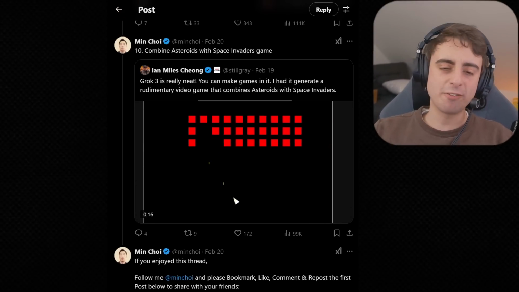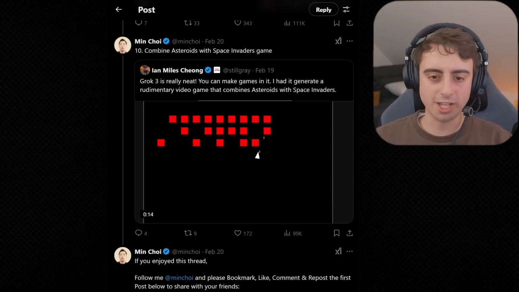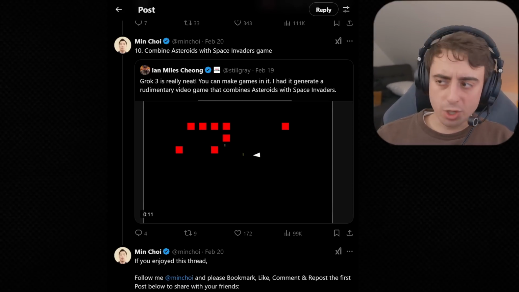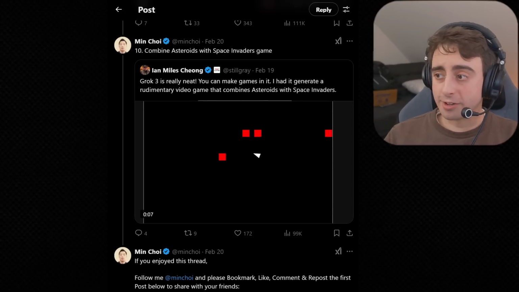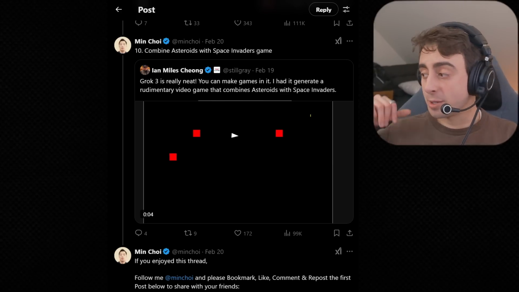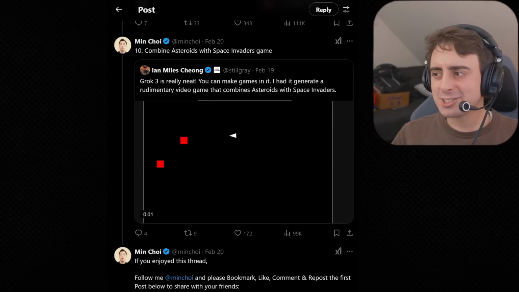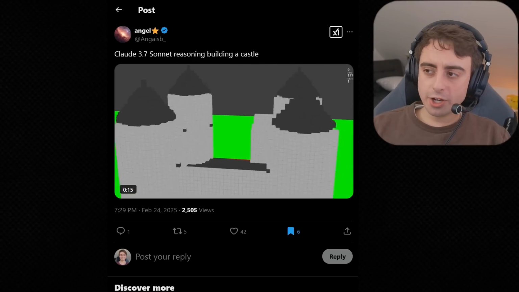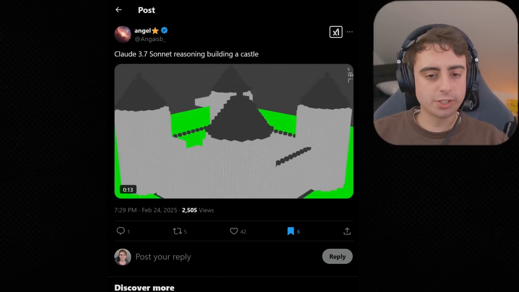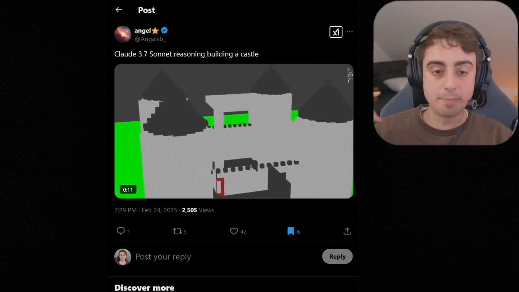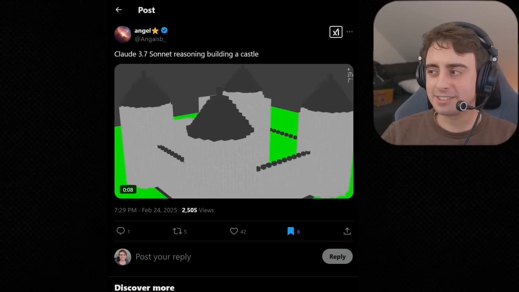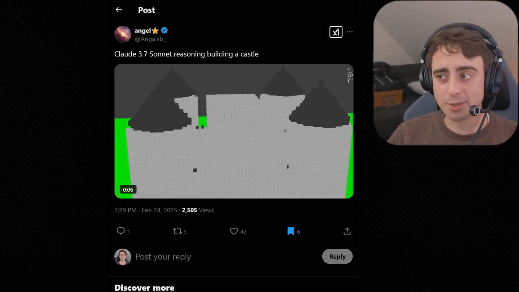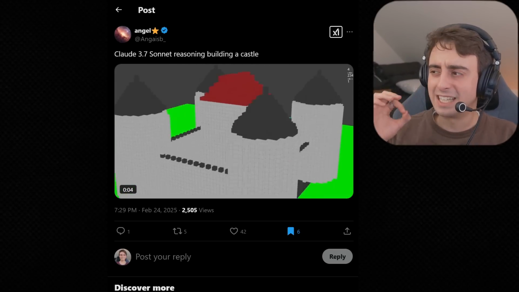My timeline has been filled with Grok 3 coding demos. Definitely a great model for coding in general. Can one-shot a lot of difficult prompts. Whether or not it's the best for coding remains to be seen. Again, Claude 3.7 just dropped. I don't think Sonnet 3.7 has been out long enough for us to quantifiably say that it's the best model at coding, but if I had to actually place a bet on it, I would say that 3.7 is going to end up being the leader in coding.